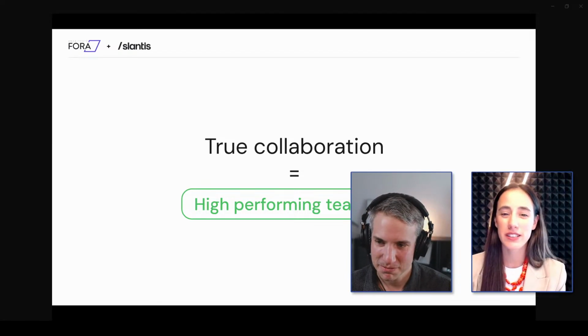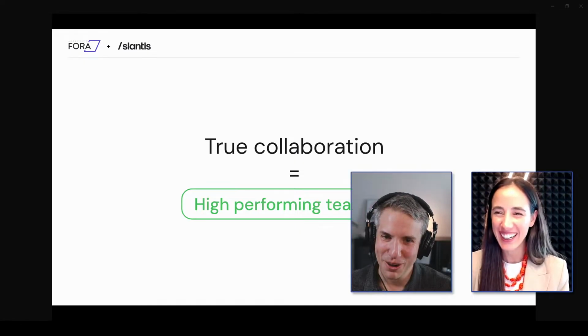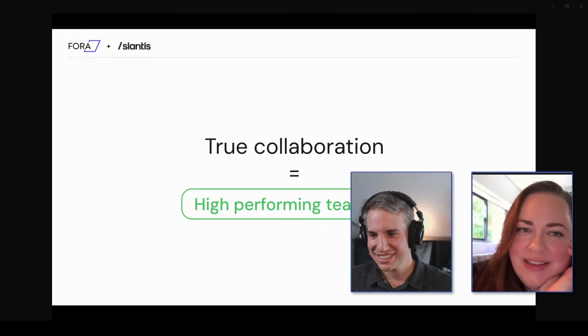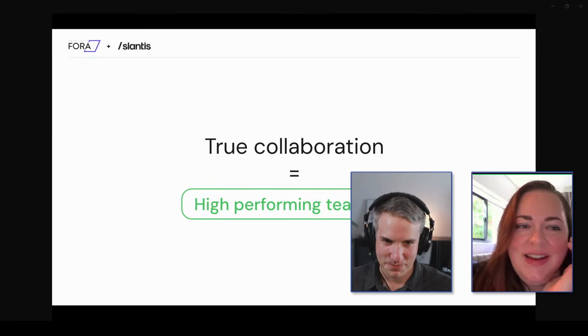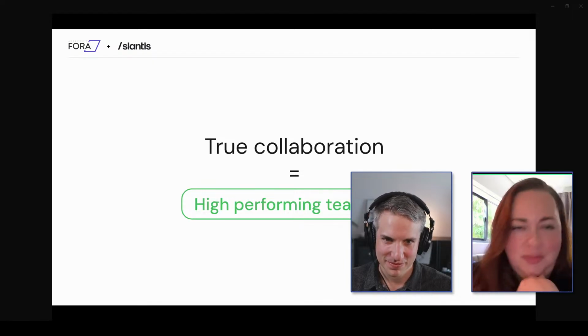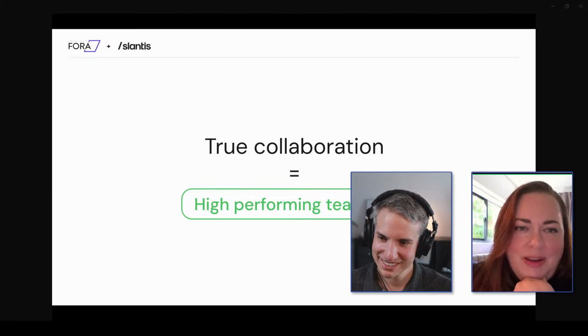So this is correlated to high performing teams. You are getting ahead of our presentation. Yeah, I'll be patient. We're testing that out ourselves, and we'll share a little bit about that case study at the end. But there are ways to measure, and we'll share a little bit about how we're measuring that ourselves.